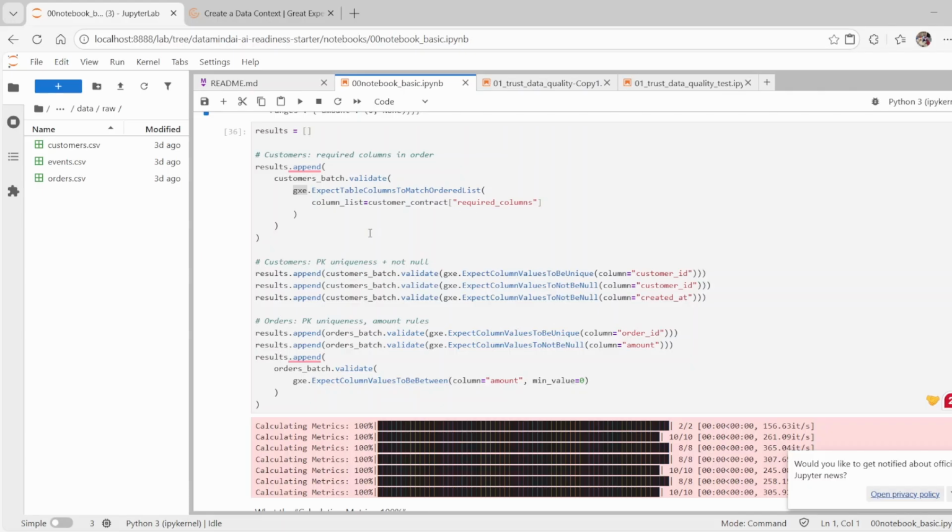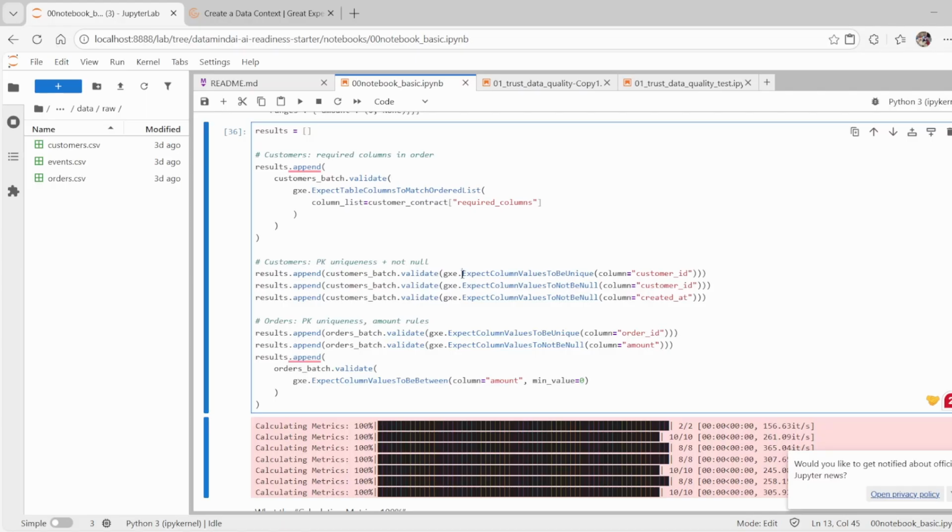The second one is, again, we append the result, and in this case we append the unique, the primary key as well. Another expectation is column values to be unique. This is one expectation, and we are feeding the customer ID here, and also the order ID, the created at as well should be unique, as we said before.